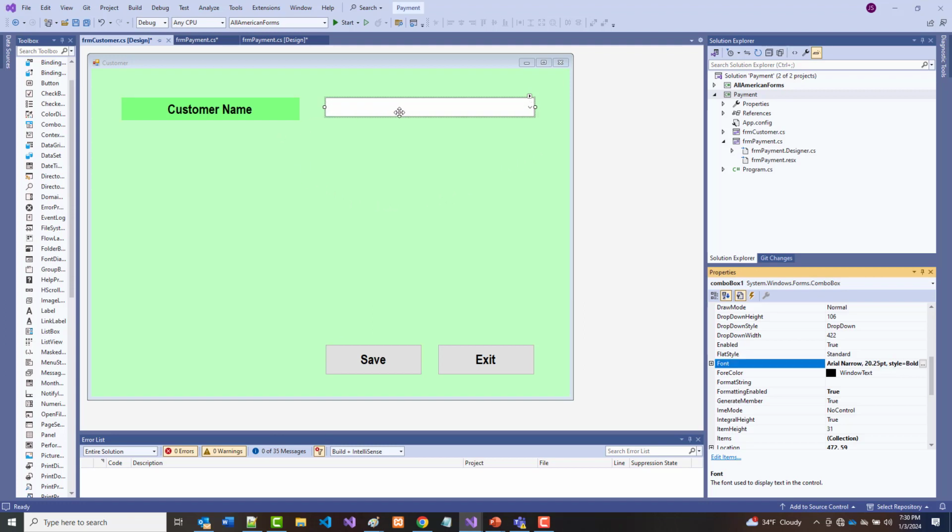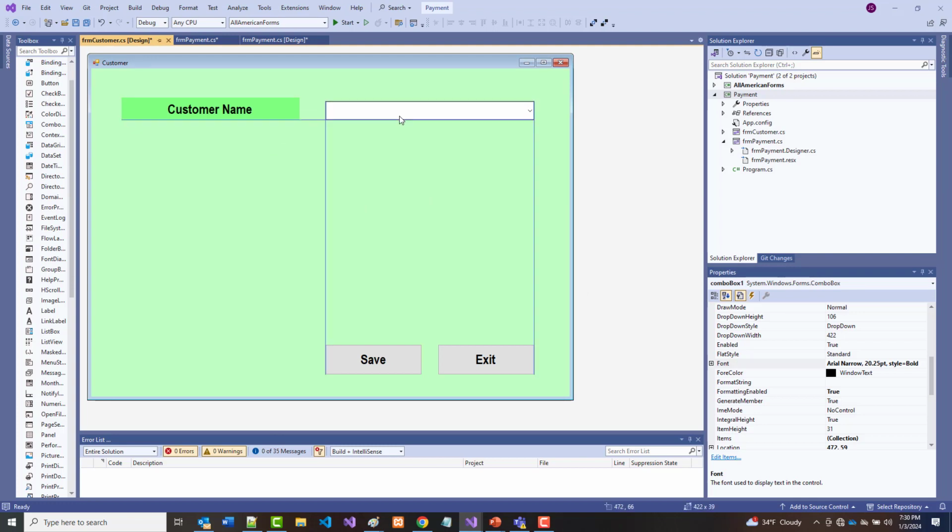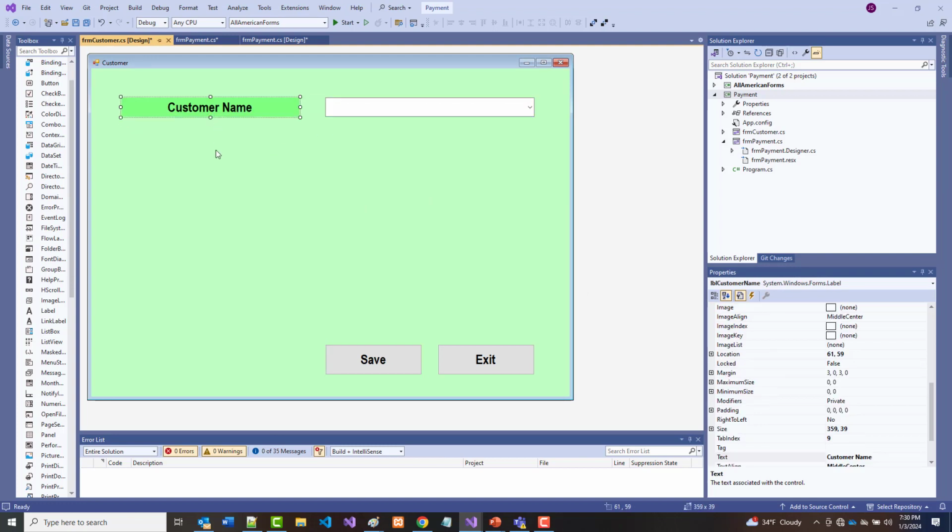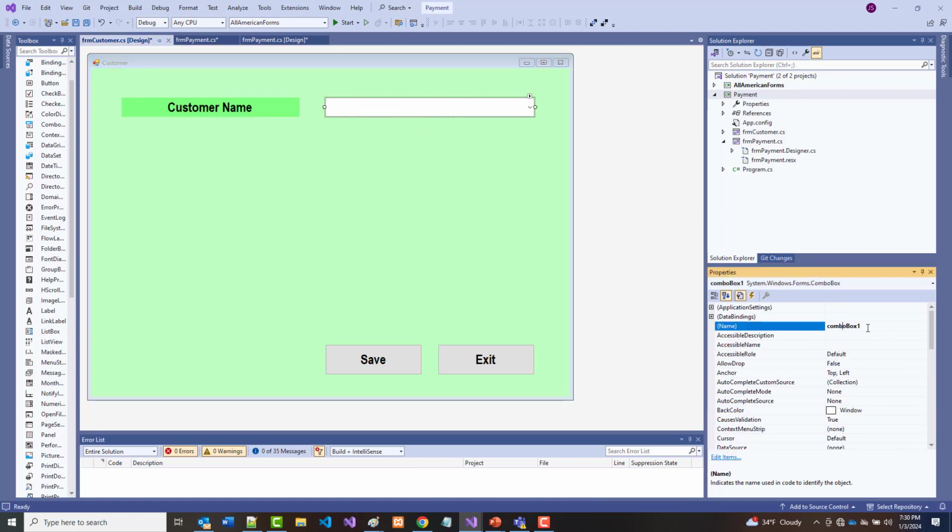All right, so these two are now the same size. Okay, all right, so that's done. This is LBL customer name. So this can be CBO customer name. All right, so we've got that.